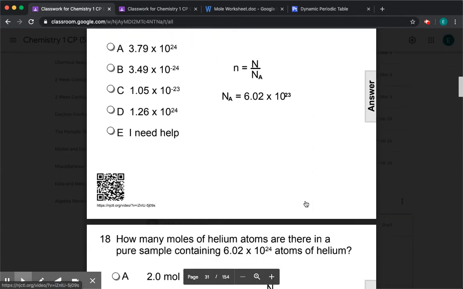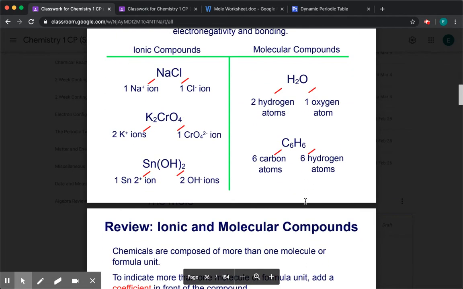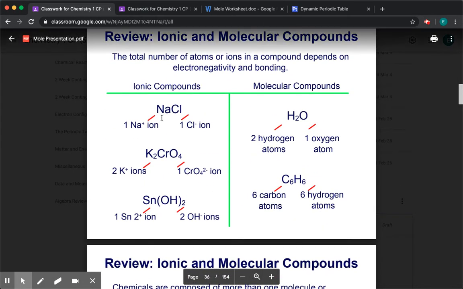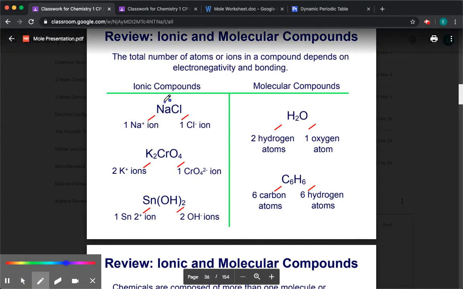What is relevant, however, is this piece. Okay, this is the last bit. So when we've been talking about the mole thus far, we've been talking about elements. Okay, but you can also have a mole of a formula. So let's say we have salt. NaCl is salt. If you have 1 mole of salt, that means you have 1 mole of this entire thing. Okay, you have 1 mole of this entire thing.